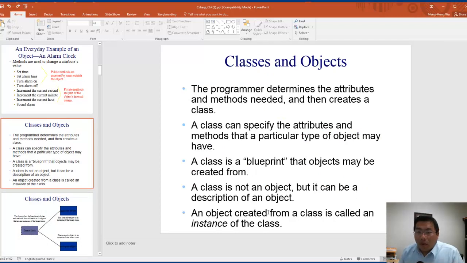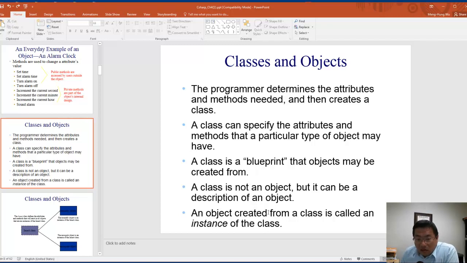So now, when the programmer tries to create a class, you determine what kind of variables you need, just like on the previous page, and what kind of methods you need to get the class object to work properly. Every time you specify, you need a different data type for the variables, and your methods do specific things for your class. So a class is like a blueprint, and the object is created based on it. That's most of the example we say.